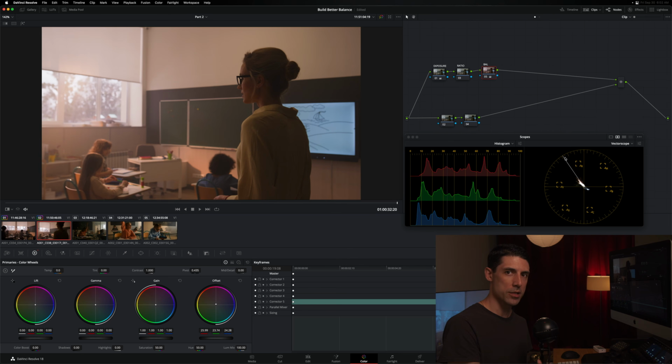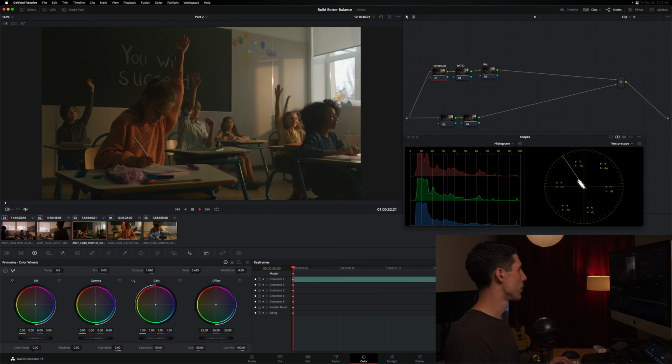It's okay if you're not awesome at it. You're not going to get any better unless you practice. So practice at it. Take every grade, every project, every scene that you work through as an opportunity to get better at eye matching. So I think we're in a pretty good spot now with this frame. Maybe I've gone just a hair too far toward magenta. Let's continue going forward here and look at shot number three. Shot number three is another great example.